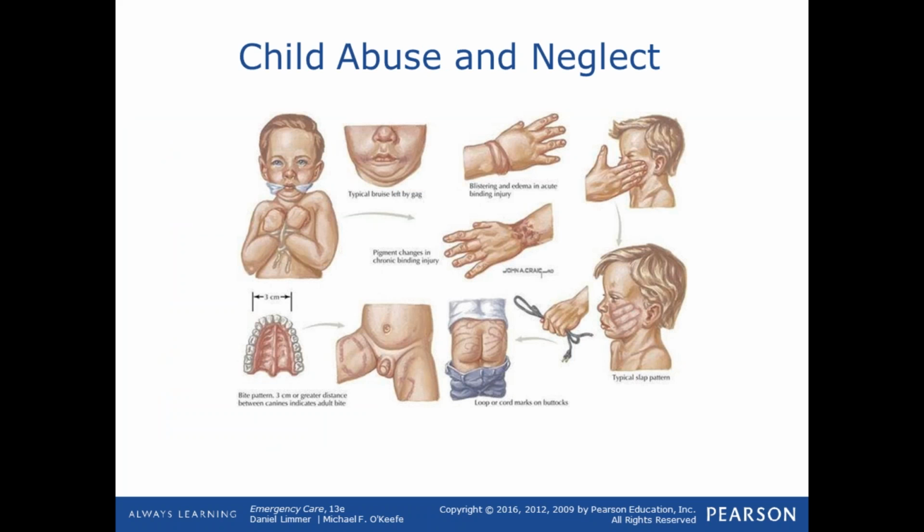These are different injury patterns that are consistent with child abuse and neglect. Biting is still really, really common. Whipping with cords is also very, very common. Kids that have been bound or gagged or restrained against their will, you obviously have marks consistent with that. These are the things that you have to pick up on. Say again, Sydney? I don't know how common, but that might be how they restrain a violent kid. Autistic kids with parents who are uneducated, maybe that's their form of controlling the kid. Who knows?